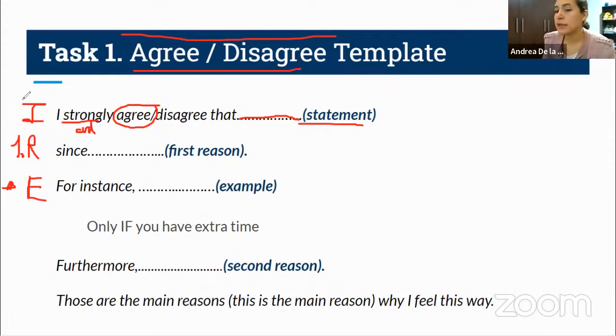Your introduction cannot be more than 8 seconds. 7 or 8 seconds is more than enough. If you spend more than 8 seconds, then you're wasting time and you're not having a proportionate response. If you spend 15 seconds, that's 1/3 of your response, and you can't have 1/3 of your response in your introduction just to answer the question. No. So 7 or 8 seconds is more than enough, and it's just practicing, really. Any questions so far?